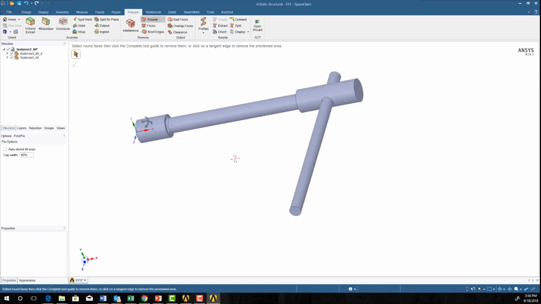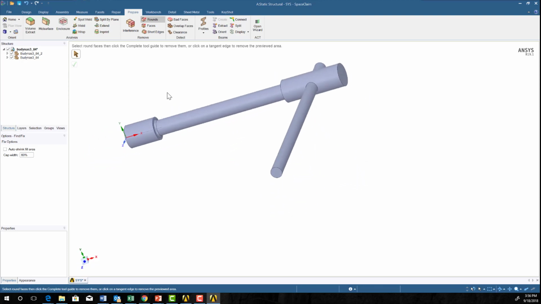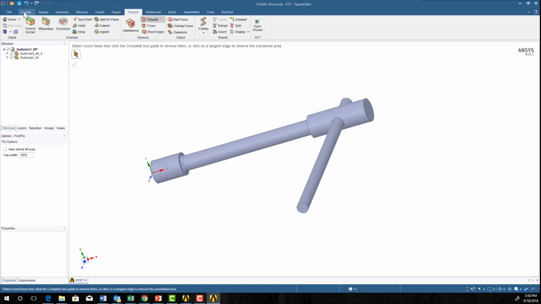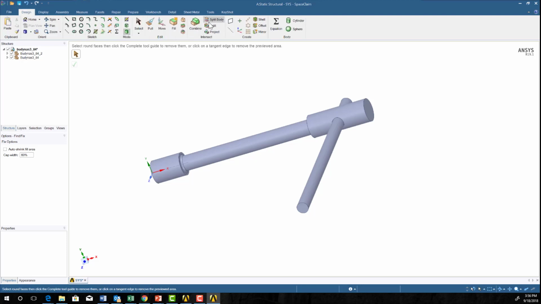Now another thing that you might want to do is to split some faces. As you saw before, if you want to be able to select a particular point in ANSYS Mechanical to apply a load, then you need an edge or a face to do that.